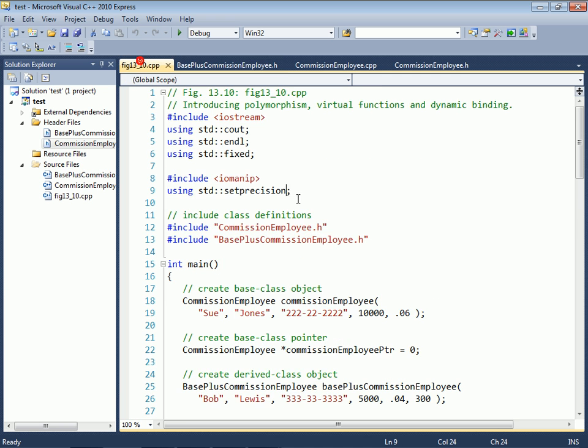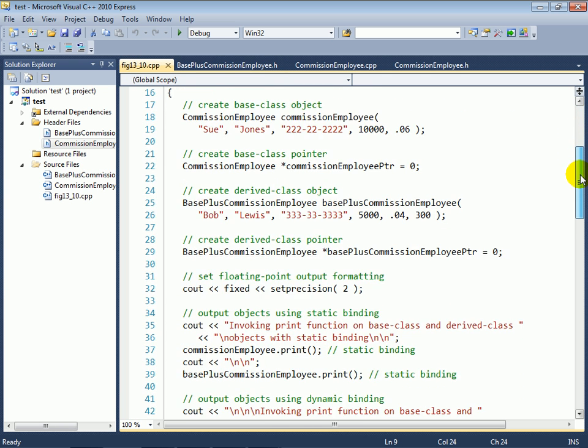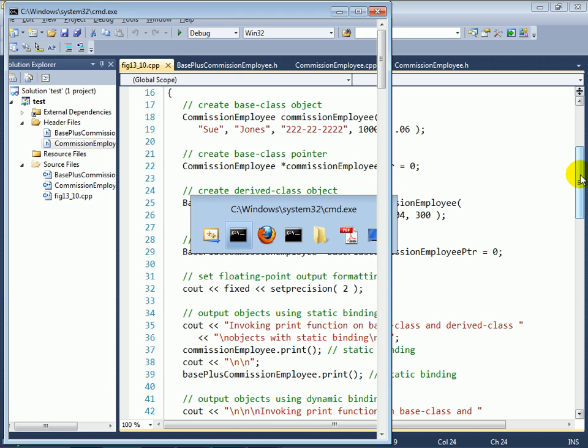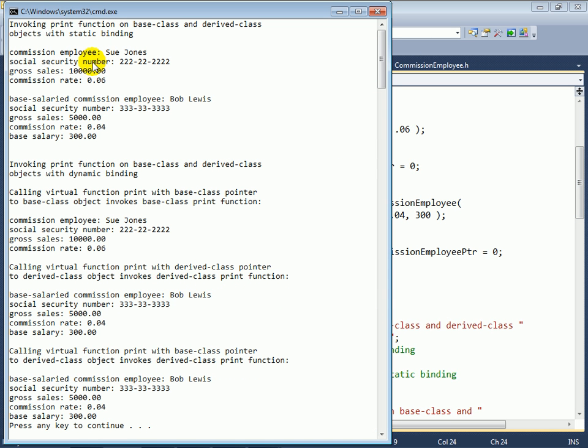Now, if you look at figure 13.10 and study the code in this figure, you're going to see that it actually is the exact same code that we discussed in the very first example of this chapter. But I'm going to go through it all in detail again so that we can talk about these static and dynamic binding concepts, for the decisions as to when a particular function will be bound to a pointer or object, and then separately we want to see what the output looks like as well. I have already executed this, so here's the output of the program, and we'll look at that as we go.